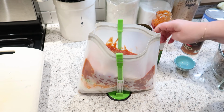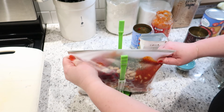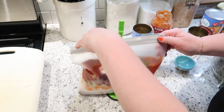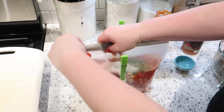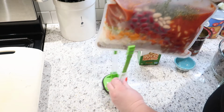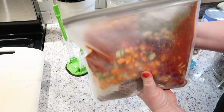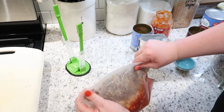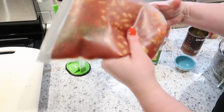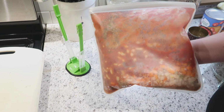And then when you cook this, you will be adding some beef broth, or you could probably use chicken broth as well. And then at the end, some dry pasta. You can use usually ditalini or sometimes orzo if you want to. So here is our completed freezer meal. I just like to mix these up a little bit just to make sure that the spices are all mixed together, and then we will label it and pop it in the freezer.